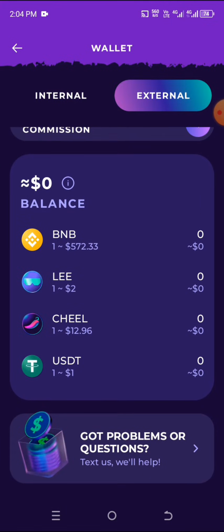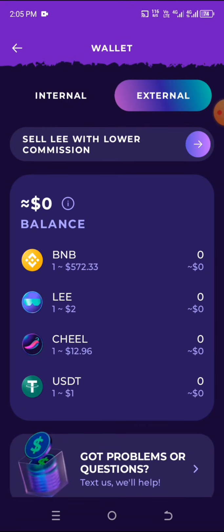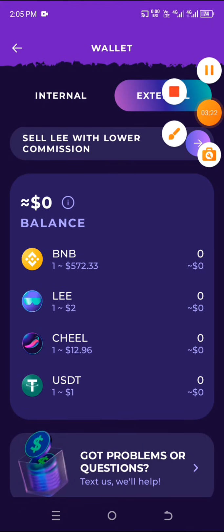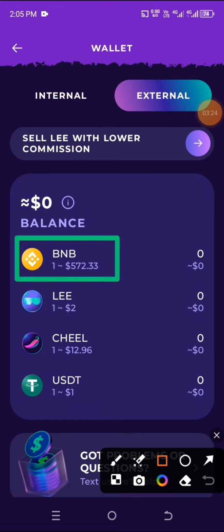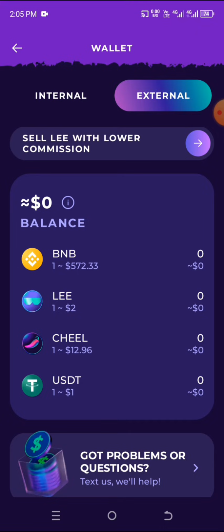After connecting your Web3 wallet to Binance, I have not sent money to this wallet yet. So that's the purpose of this video, to show you all the process right from scratch, the detailed process. I don't want to skip any part, because most of the videos you get online will not show you the process of getting your money into the BNB wallet on the Cheelee app.